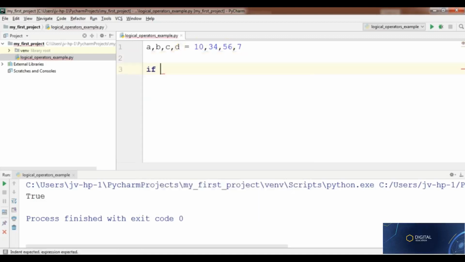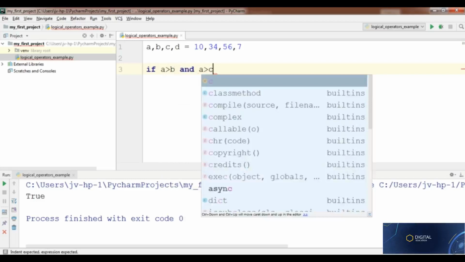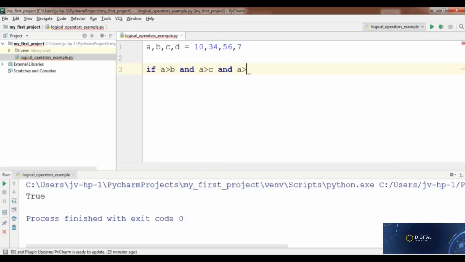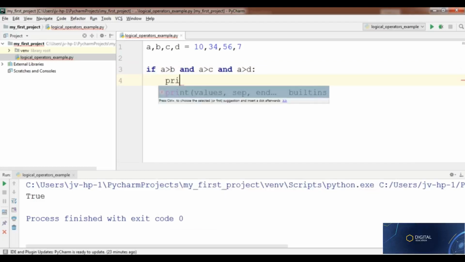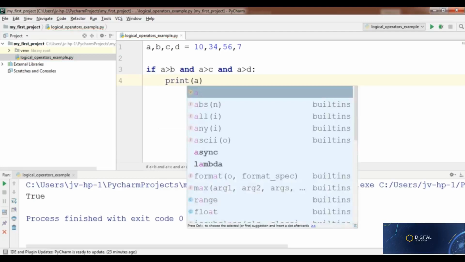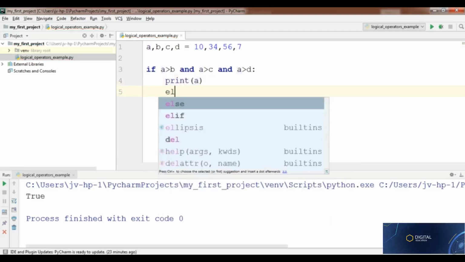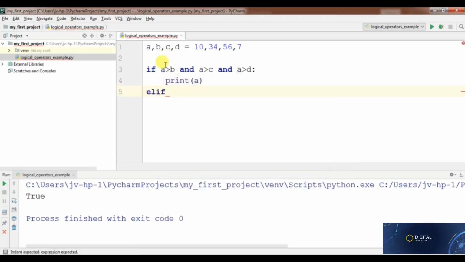First we will compare A. If A is greater than B and A is greater than C and A is greater than D, it means A is greatest. Now, if any condition is false here, it means A cannot be greatest. So how many numbers are we left with?